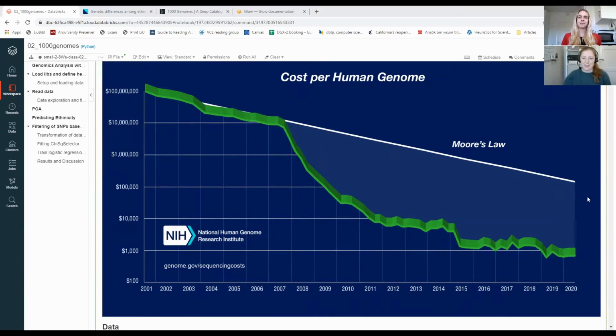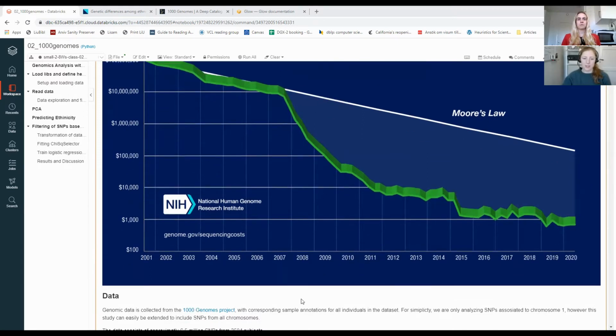Yes. So the data that we have used is from a project called the 1000 Genomes Project, which was conducted between 2008 and 2015, where a lot of genomic information was collected from people all over the world.